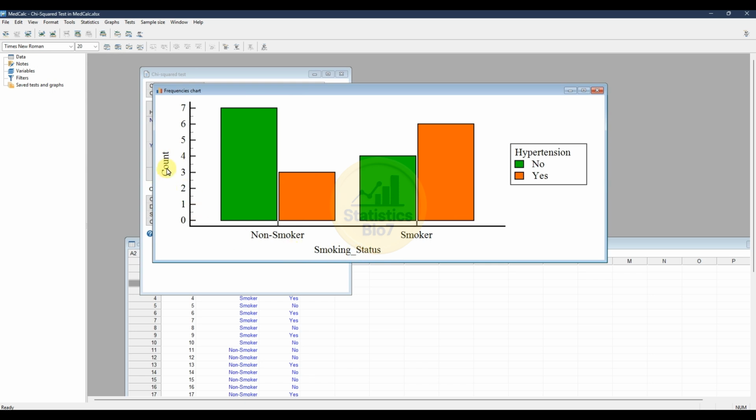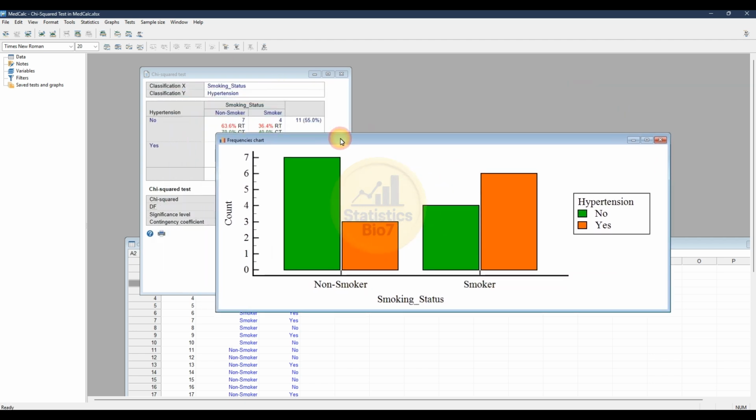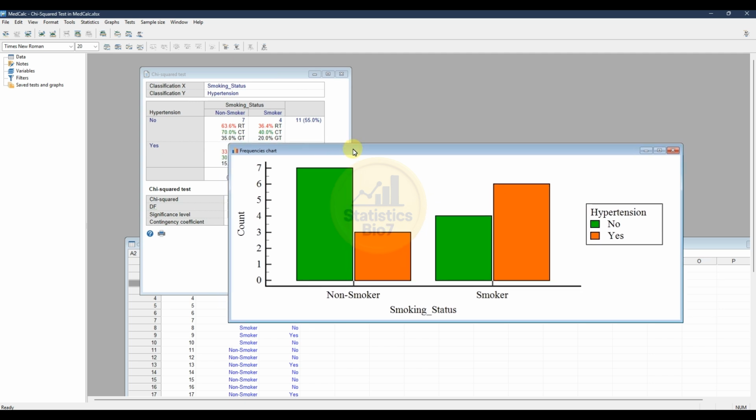The green color is no hypertension and the orange color is hypertension present. This is shown for non-smokers and smokers. This is the analysis method for the chi-square test in the MedCalc software.